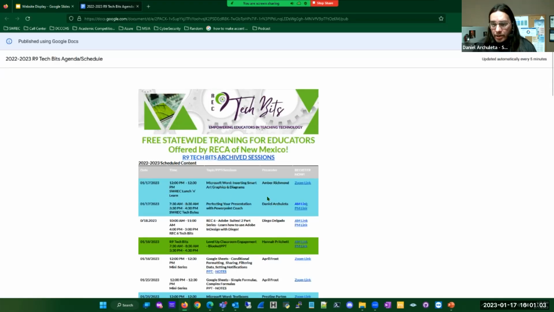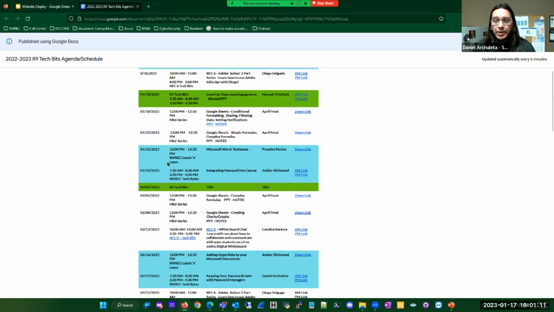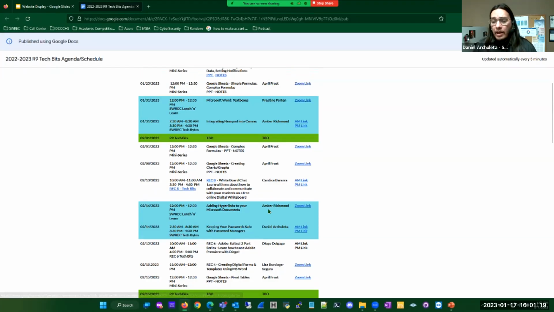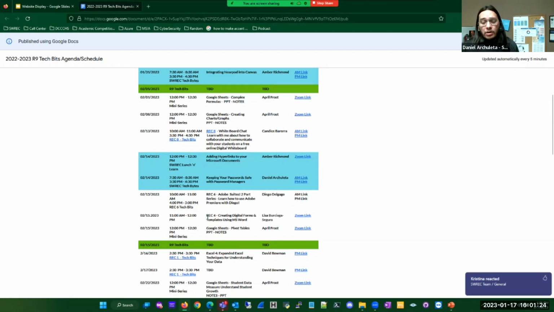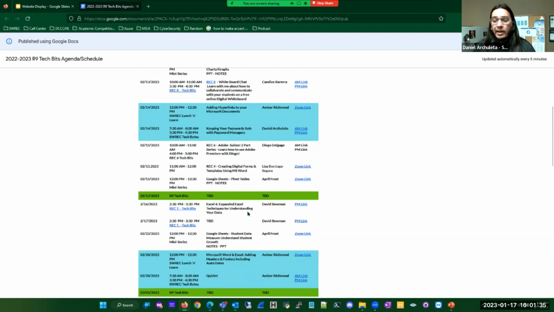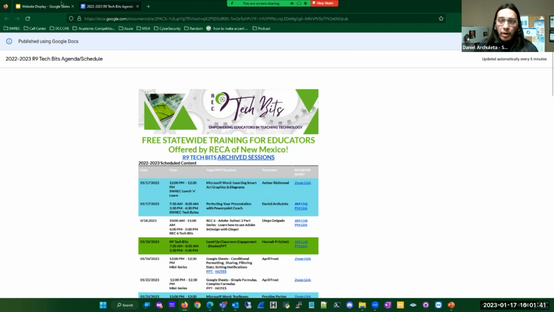And then if you can see here, the turquoise is going to be region 10. Green is region 9, and then everything else is going to be 1 through 8. You see here we have region 8 that are going to be doing one on the 13th. And then we also have 6 and 4 as well. And all of us are utilizing Google and Microsoft products. Some are doing Adobe for region 6, Excel as well with region 1. It's just a full-on professional development that we are offering statewide.